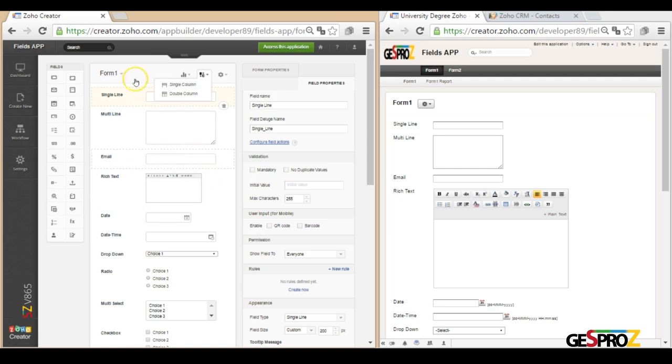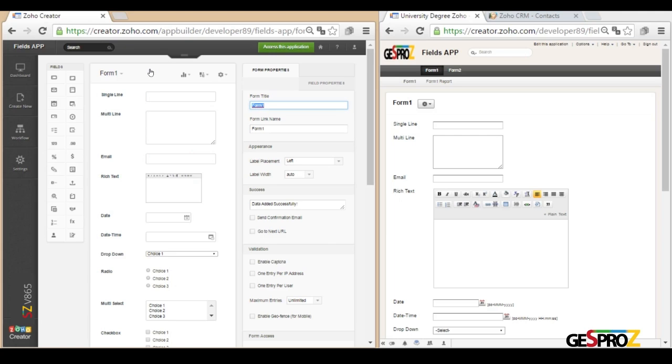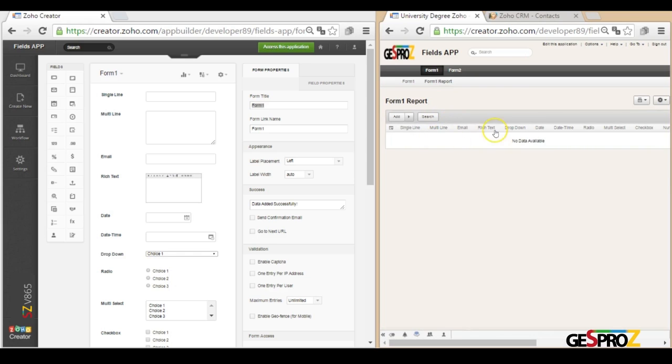In all the form, remember that every time we create a form and we add fields, we are also creating a report that is going to keep all the registers. For every field that we add to the form, we will be adding the field to the report by default. If we go to the right side of the screen, in the front end, what the final user can see, we can see that associated to the form, there is a report where I can see all the fields as columns and where I will see all the registers and the records that we add.